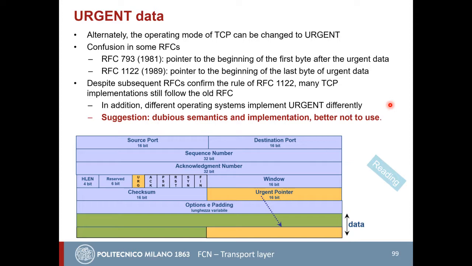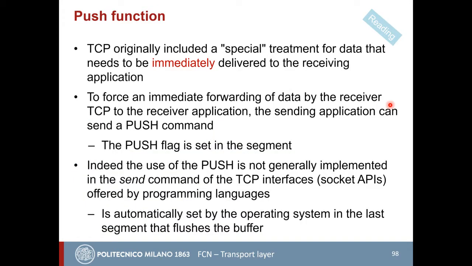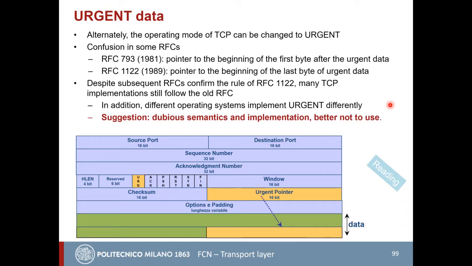Also, this is about the use of the urgent flag. Again, you can skip this. Just know that while push is actually used in practice, especially by the operating system, urgent is not used anymore.